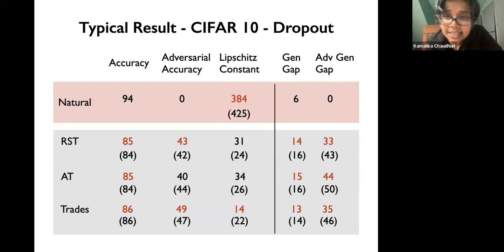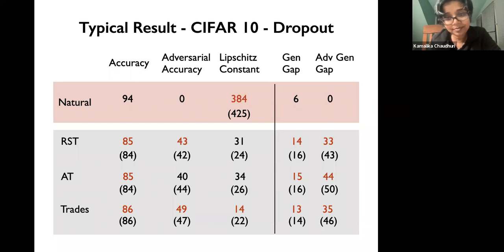I see some questions on the chat. Arpan is asking if the smoothness measures some sort of average over all training or testing points. That's an excellent question. It's the average over the test points. Theodora is asking, how is the generalization gap computed? The generalization gap is the gap between the particular loss on the training and on the test. So you can measure adversarial accuracy on the training points versus the test points. That's the generalization gap.